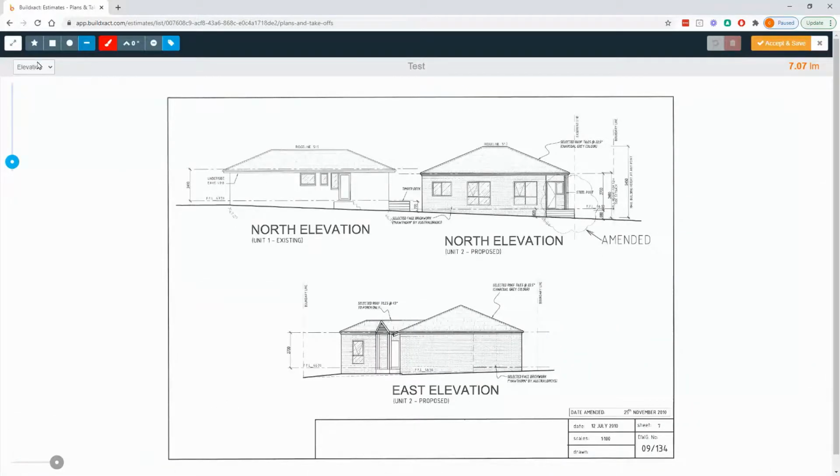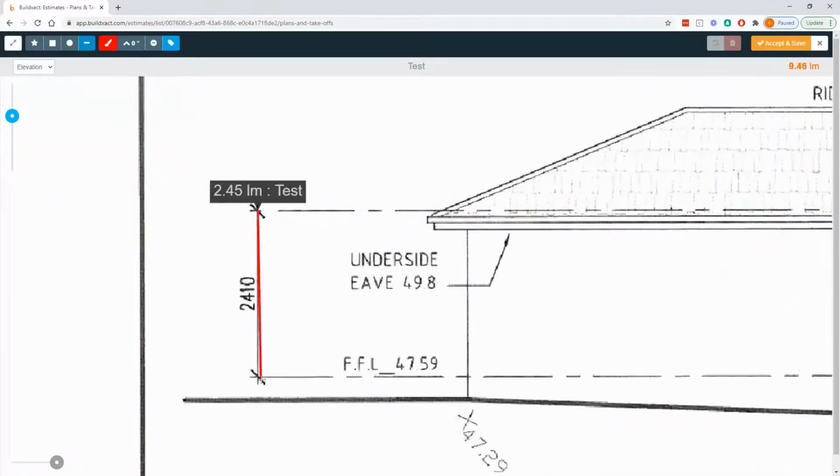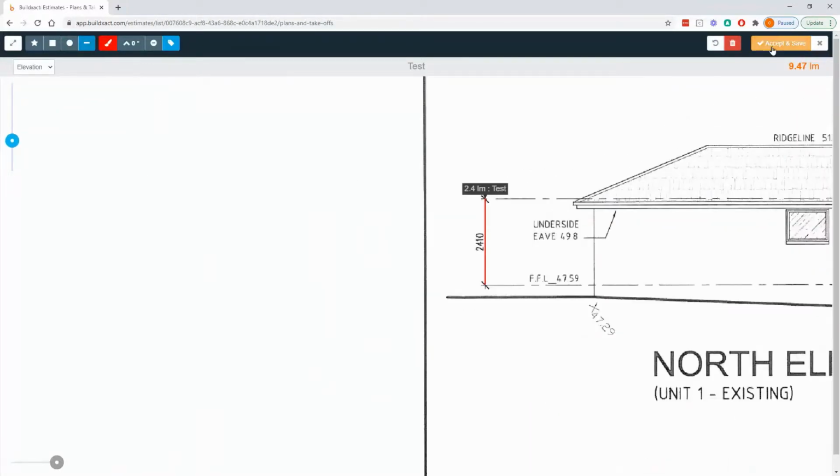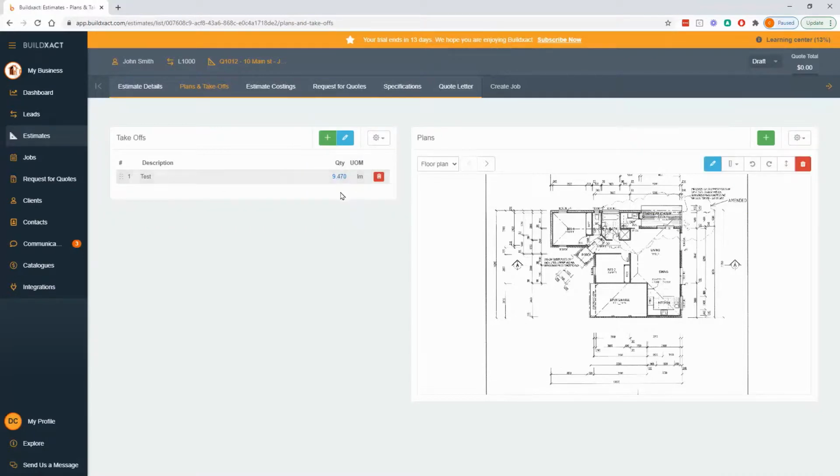So I'm going through all the different pages up in the top left, just carrying on, doing a couple tests. And once you're happy with it, so 2.4, yep, happy enough. Once I'm happy with it, I would go accept and save. I'm probably never going to use that takeoff for anything serious, but I'm just going to leave it there to say, prove to myself that I've tested it.